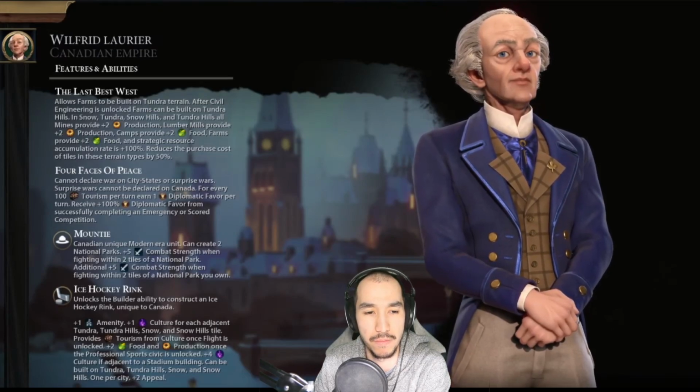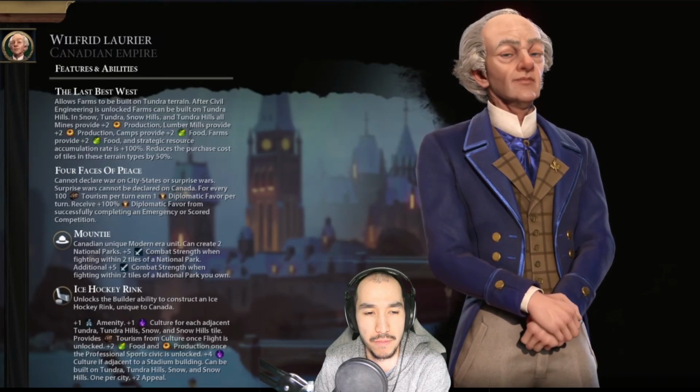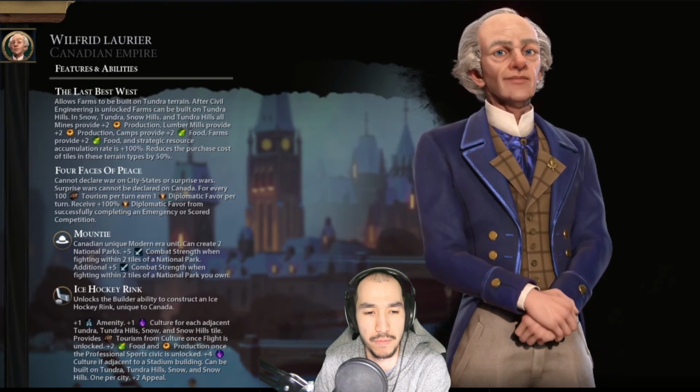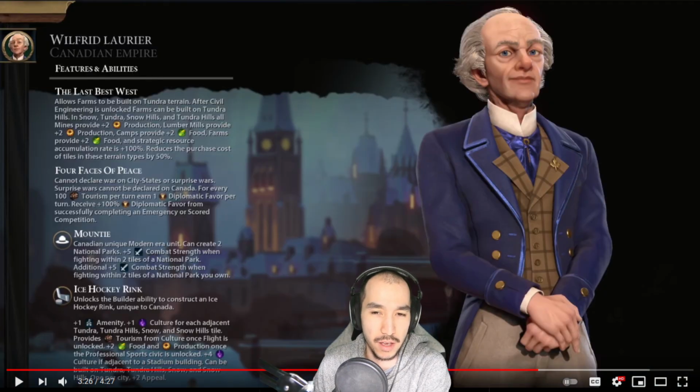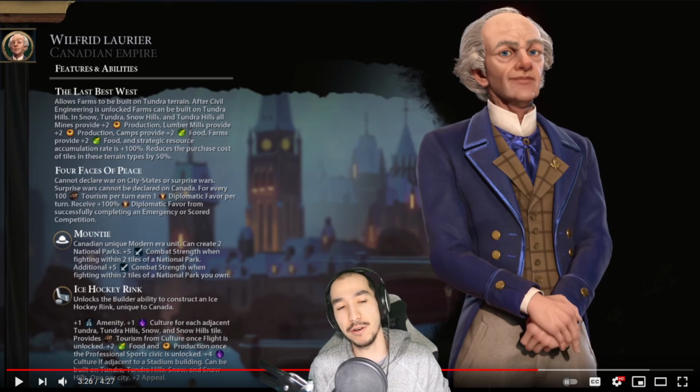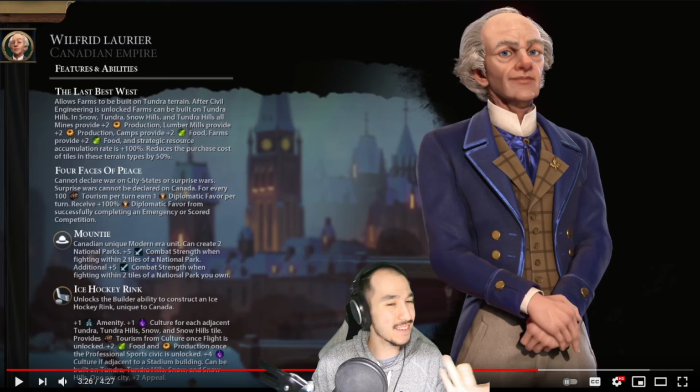Canada's leader ability now provides even more increased yields from mines, camps, lumber mills, and even farms on snow and tundra tiles, making those tiles better than other terrain types for them. Canada's Mounties are now cheaper to build and have additional combat strength as well as an additional national park charge. This is brilliant because it doesn't put them like super powerful. It doesn't put them in super S tier, right? Not like Khmer and Mapuche, but this is at least better.